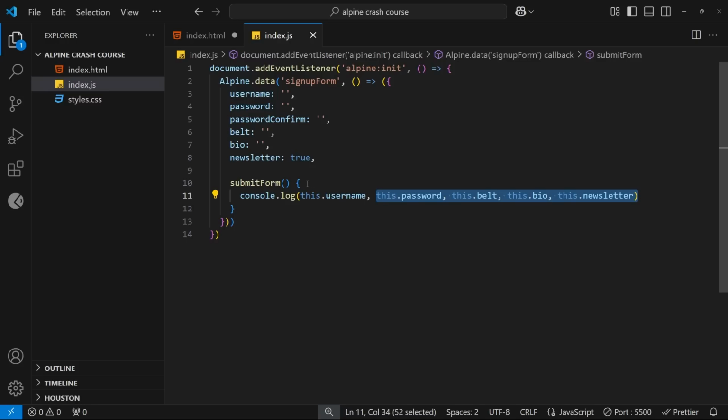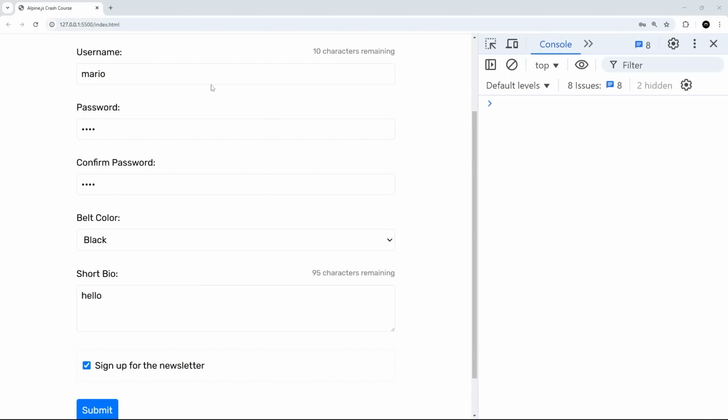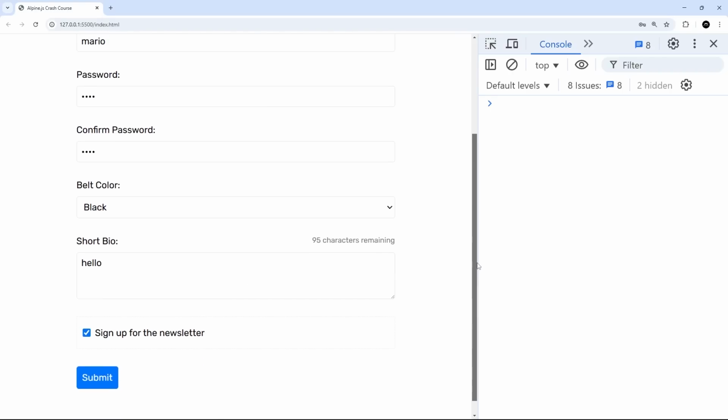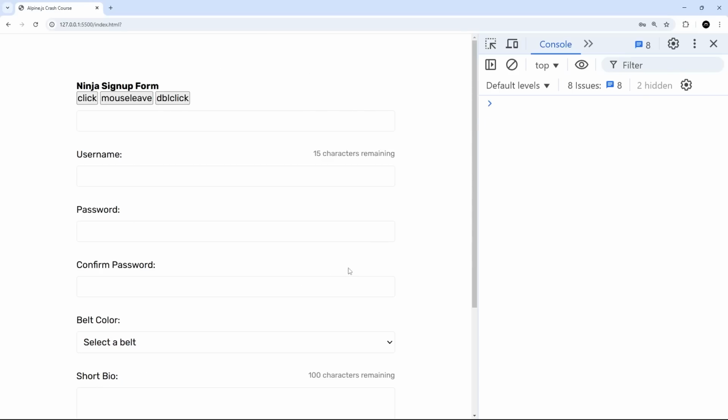Okay, so now we can reference the function name from the submit event handler that we just added to the form. So let's do that now. And now in a browser, you can see I've already filled in the form and I'm going to submit this shortly. But when I do, it's not going to work as expected and the page will actually just refresh. So let's try submitting this. And yep, the whole page refreshes and we barely saw that console log. It did flash in, but we didn't really see it.